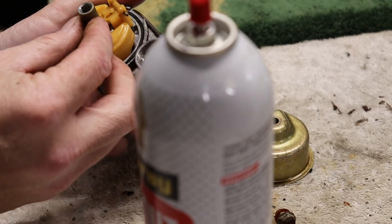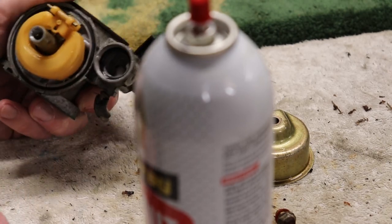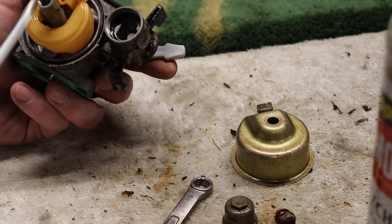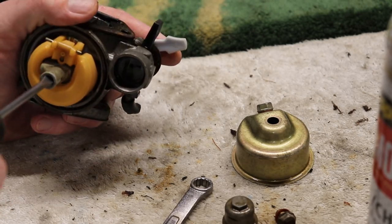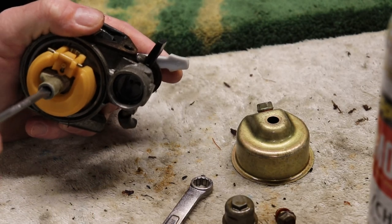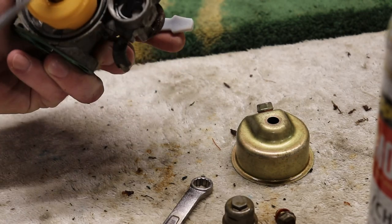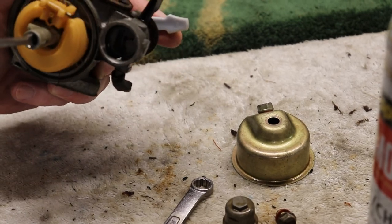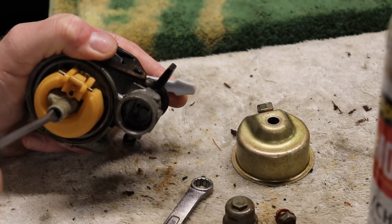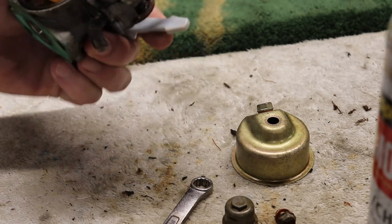Get a screwdriver. Pull the emulsion tube out. See how bad that is. You got a flathead around there somewhere? I'm not sure if it'll fit in there though. Nope. I'm gonna get a small, oh, maybe. Yep, I'm gonna need a smaller screwdriver. Wait, hold on. I might have got it. Nope, I need a smaller screwdriver. We'll get the emulsion tube out. We'll clean that up.